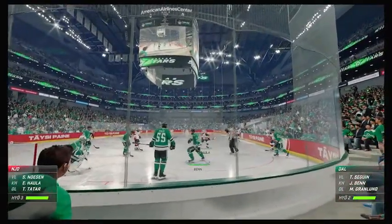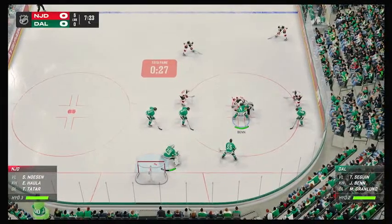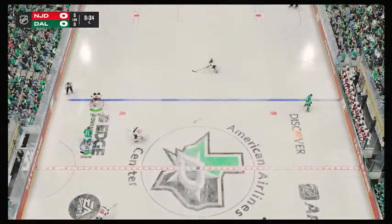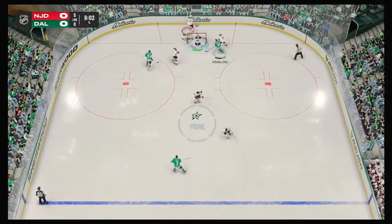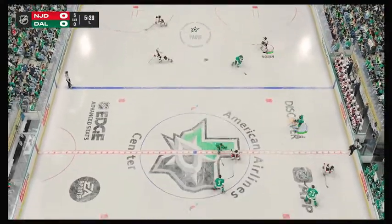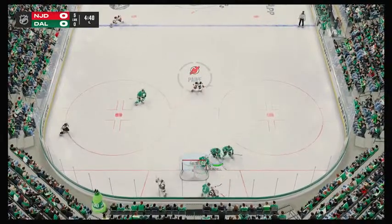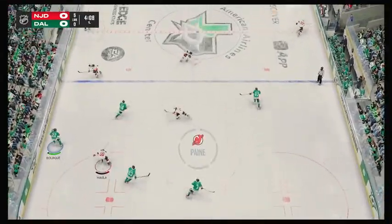Past the midway mark in this period, we've still got zeros on the board. Dallas has the puck here off the faceoff. And he slides it quickly to Dumba. Slides the puck ahead to Sagan. Dallas plays it along the wing. Broken up by Dillon. New Jersey's got the puck behind the net. Mason's not going to be able to get away from the boos and the chance every time he touches the puck, all because of that play earlier where he hurt their player. Blocked in front.